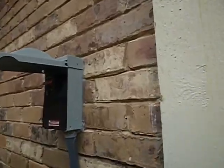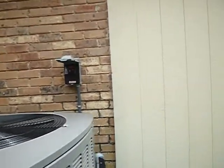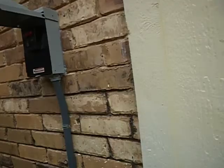Okay, we're back to the wall. Obviously the exterior walls have been painted. Windows sealed. Unlike the electric meter, this has actually been sealed on three sides. This is the disconnect for the condensing unit. Unfortunately, it's located behind the condensing unit. It's not supposed to be located behind the condensing unit.